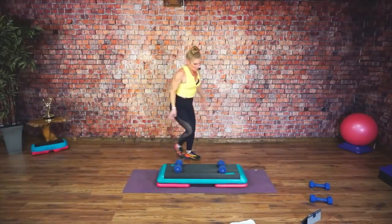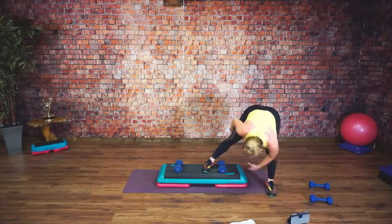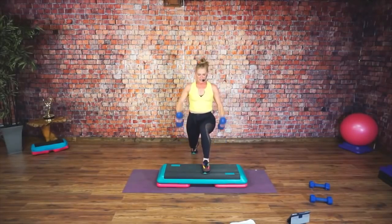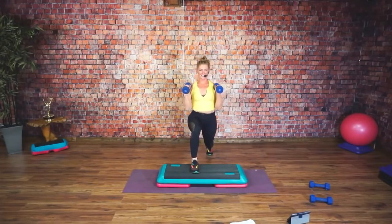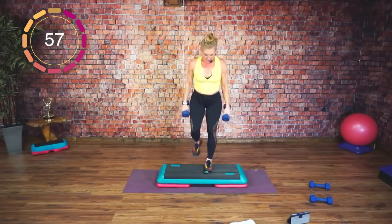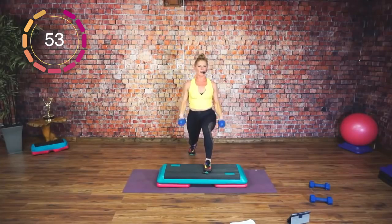Okay, so you're on top. And great. So we're gonna lunge, watch. Curl. Down. And down. Curl. Down. Uncurl. Good. Make sure that you're on the ball of the back foot.